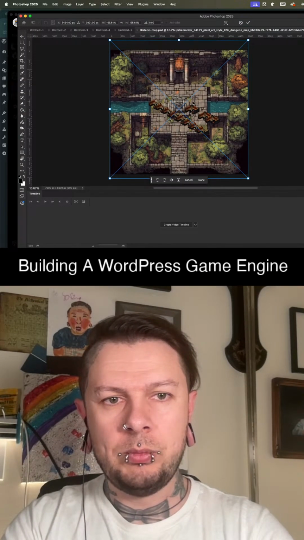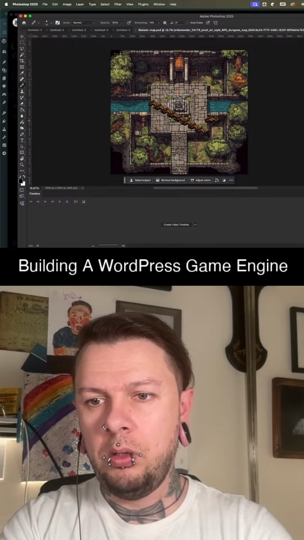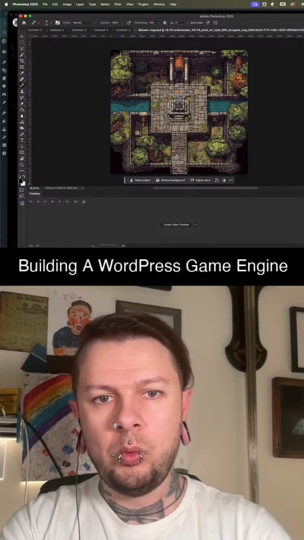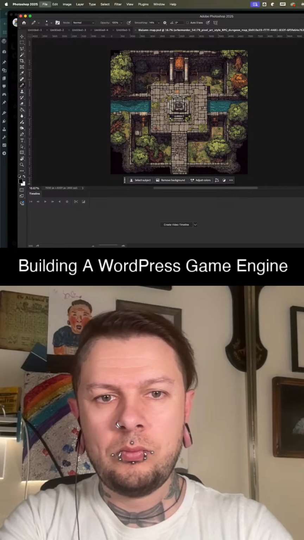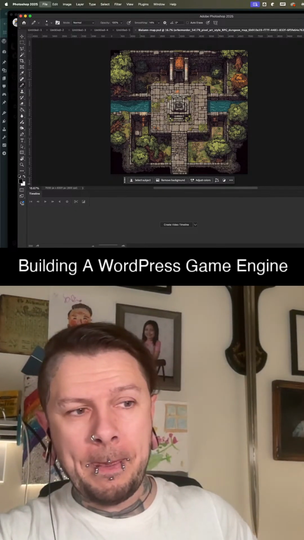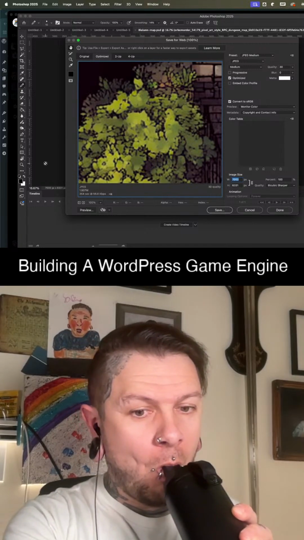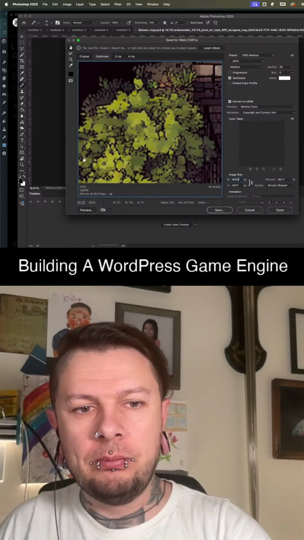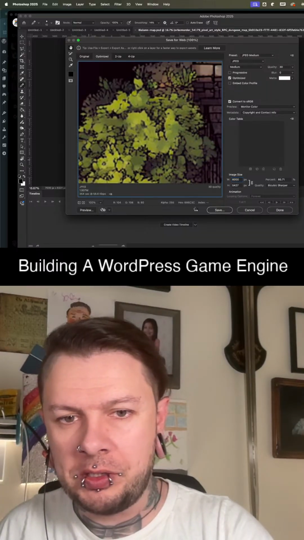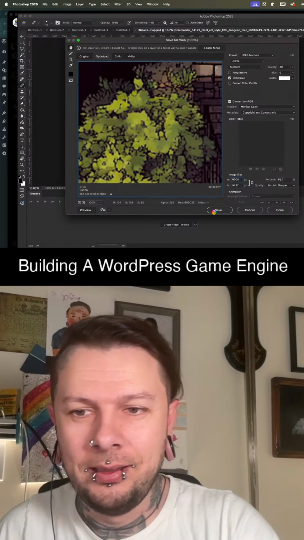Give me a big map. Wow. We'll save this. I don't need it to look great. Oh, it's actually already pretty small. That's good. It's because there's nothing in it.